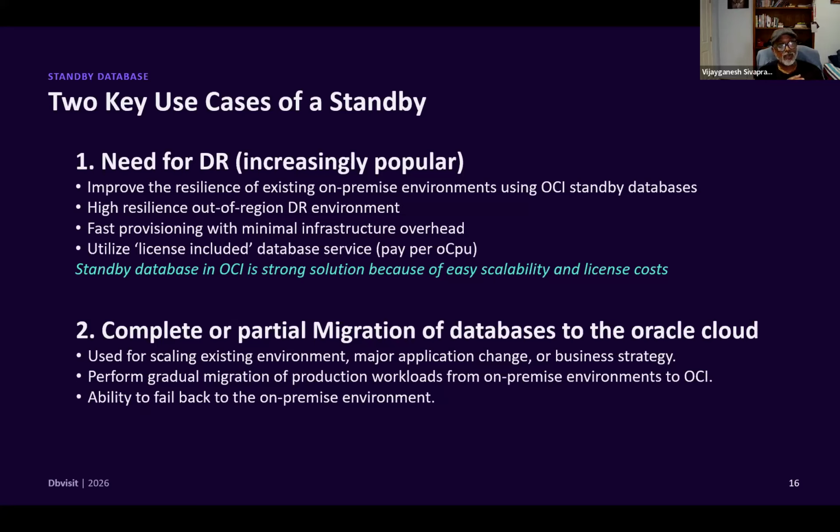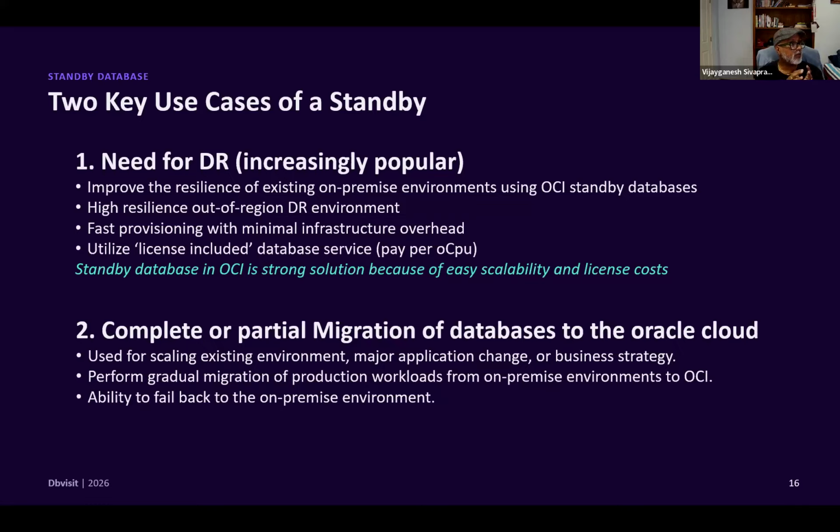And another key advantage is out-of-region DR environments, which is also very key because if you have to have an out-of-region on-premise environment as a DR, it requires a lot of cost and infrastructure, which is not the case for OCI. You can just spin up an out-of-region environment and use it for your disaster recovery purposes.